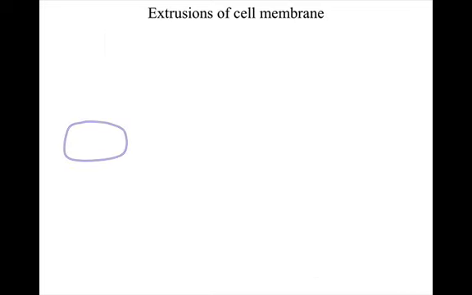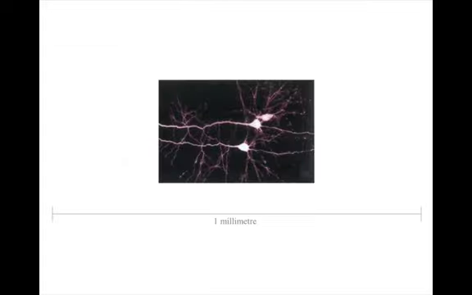Now, as I mentioned, in most cells, the membrane encloses a fairly compact volume. A neuron has a central body, much like any other type of cell, and this central body is often called its soma. But a neuron has a number of extensions that protrude out from the soma, and these extensions are completely enclosed in the same membrane that also encloses the soma. This photograph shows some pyramidal neurons from the cortex. You can see the central soma in white and the fine extensions emerging in many directions out from the soma.